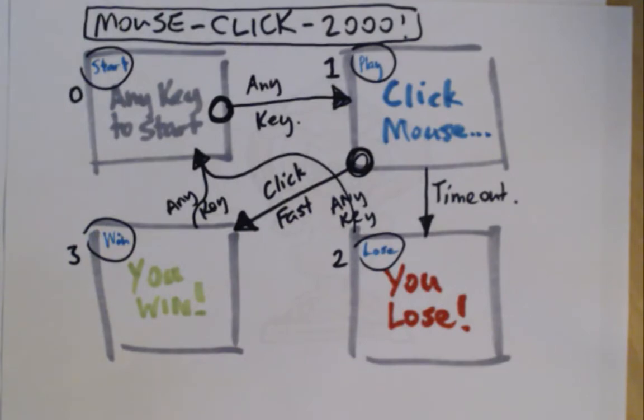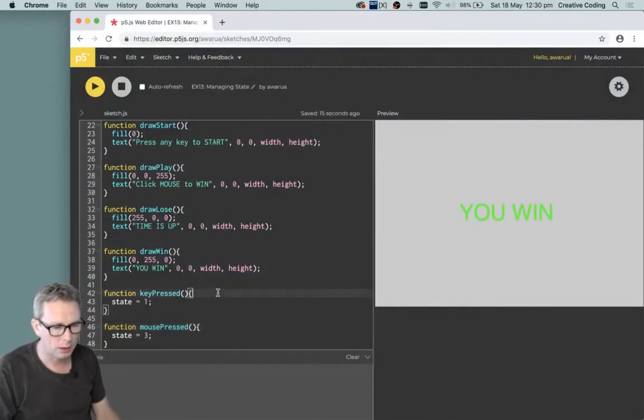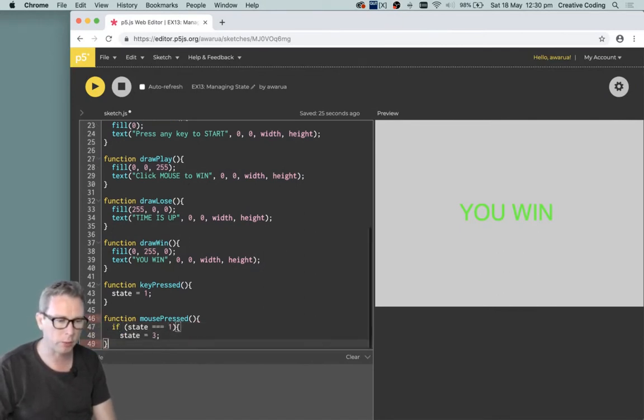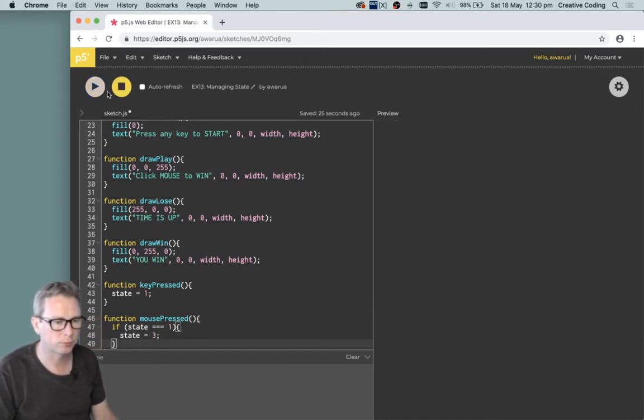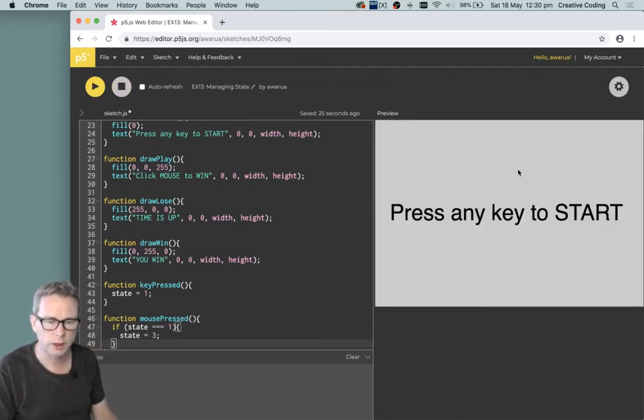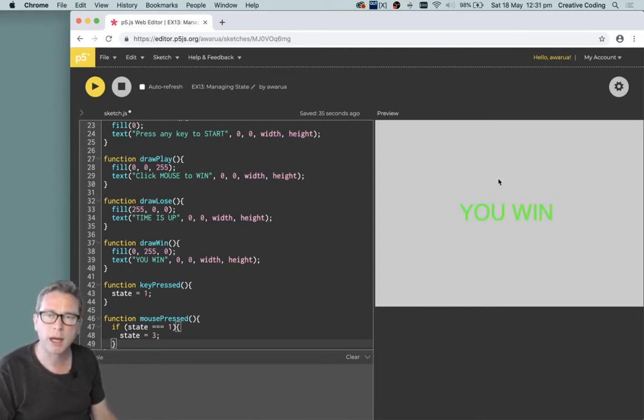So when I click the mouse, I should say if state is currently state 1 and they click, then we go to state 3. Only in that case. So I can click the mouse now, but it's not changing. I press any key, I click the mouse and it wins.